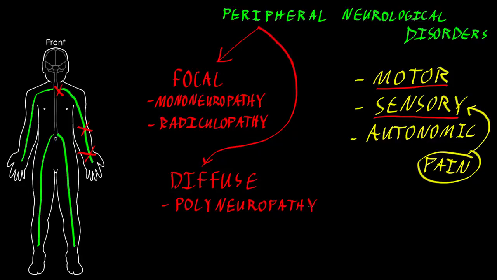With polyneuropathy, we usually have widespread motor, sensory, and autonomic abnormalities on both sides of the body. Most types of polyneuropathy have an additional pattern where the longest nerves are often the most affected — where they're farthest away from the central nervous system. So for polyneuropathy, the most common syndrome we see starts with motor, sensory, or autonomic abnormalities beginning in the toes. As things get more severe, it crawls its way up the legs, and when it gets to about the knees, the hands often start to get involved as well. The longest nerves in particular are often affected the worst and the earliest.